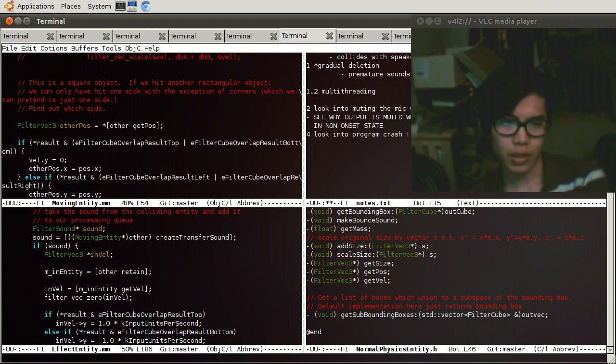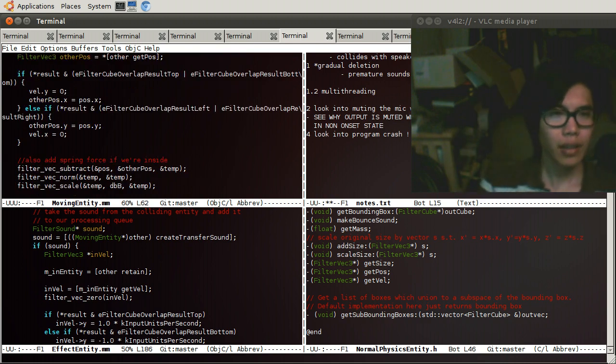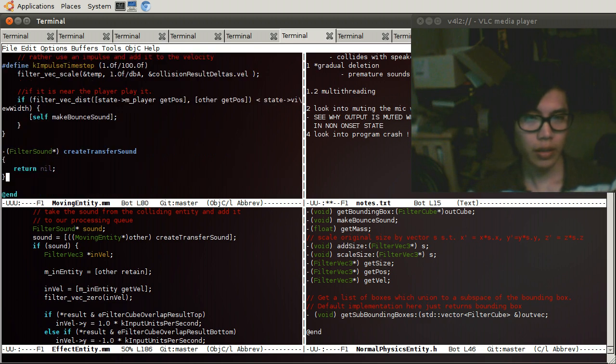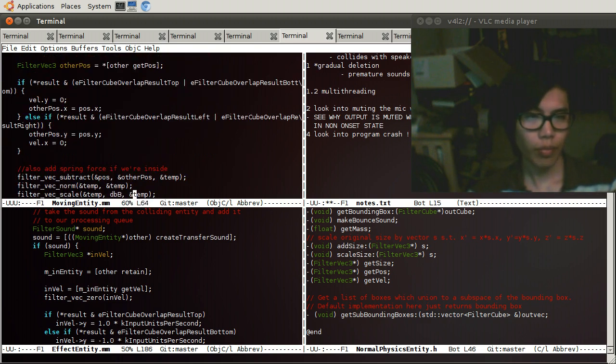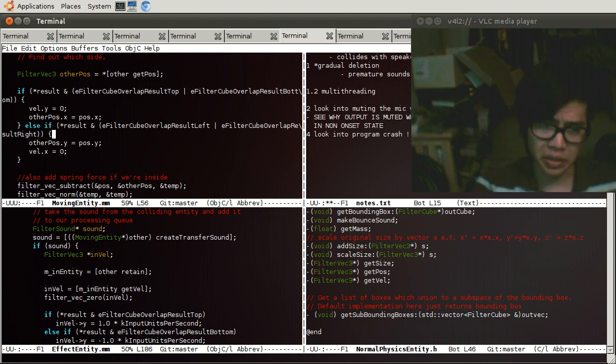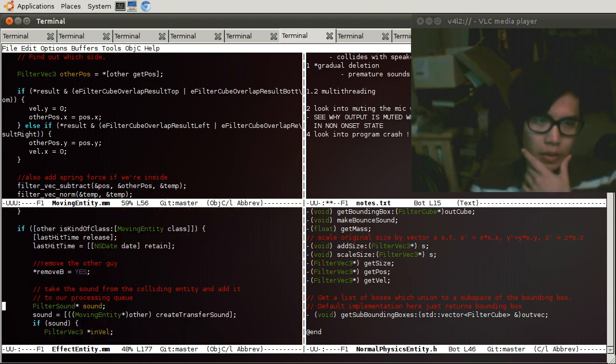This doesn't seem to be happening. Yeah, this part is kind of a mess. Yeah, it looks like all this other stuff is happening, but they only get written to the collision result deltas. Yeah, and that will never get resolved because they're taken out once we see this removed B.